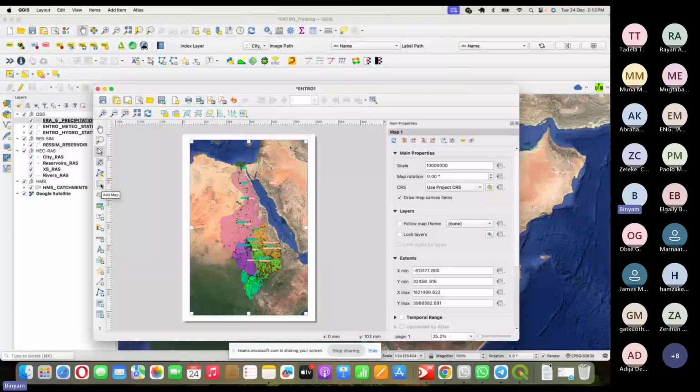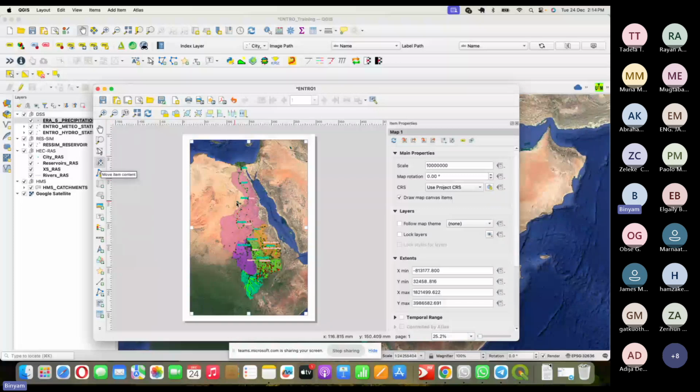These are two different buttons which are very important, especially in map production in QGIS. Move item moves the item as a whole without changing the data's location. Move item content moves the content, so you can drag it.